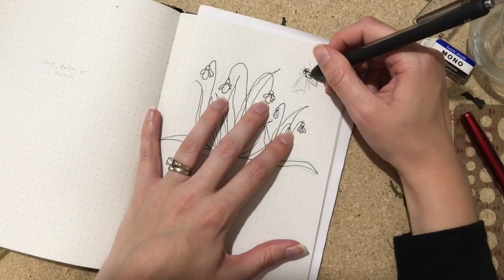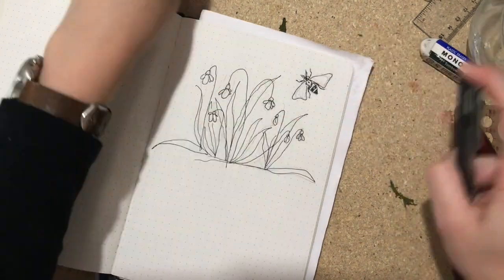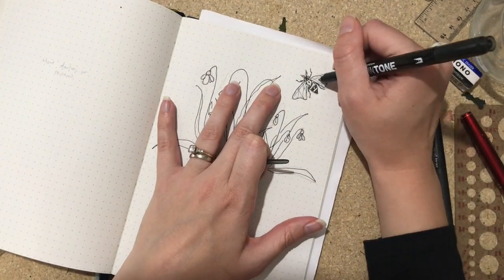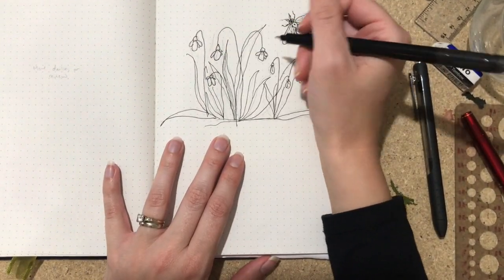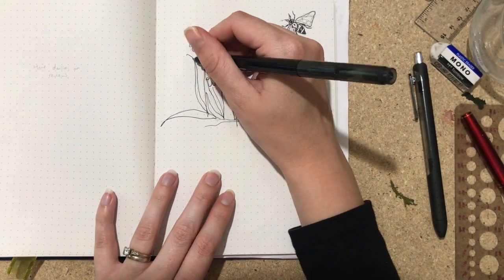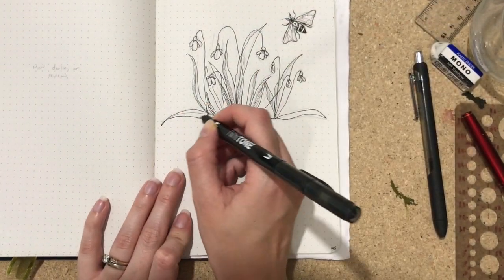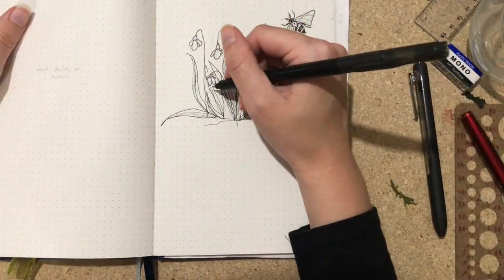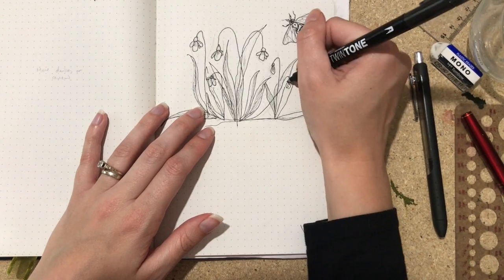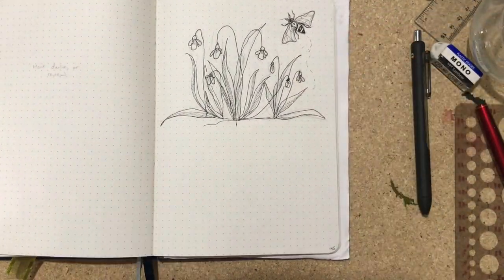So what you're seeing here, I'm doing a few snowdrops and a honeybee. The honeybee is my theme to tie together both halves of my Ostara setup. The snowdrops, like the poppies, are actually inspired by Shayna Campbell's setup with her little doodles there. I loved how simple they were, and adding in that little shading gave a nice touch.